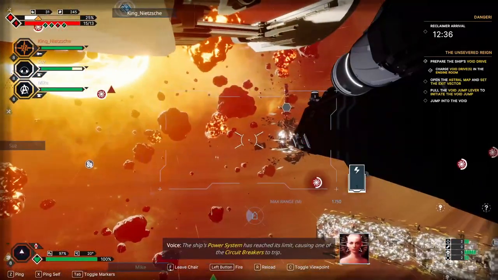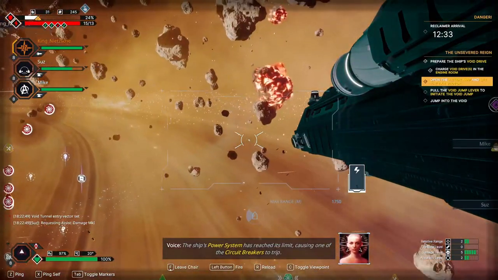The ship's power system has reached its limit, causing one of the circuit breakers to trip.